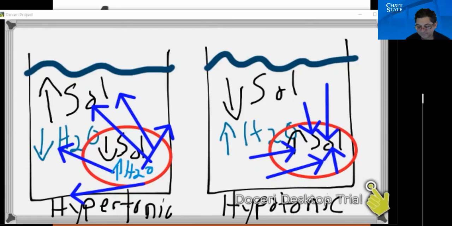Okay, go ahead. I'm just wondering, on that hypertonic, would you think of that as like net flow out? Oh yeah, absolutely. Yeah, we're definitely going to mention that. When presented with these types of questions, the first thing they're probably going to ask you is if the cell is going to shrink or swell. Will it crenate or hemolyze, right? So the one on the left, in a hypertonic solution, it shrinks, which we call crenate, with an N, C-R-E-N-A-T-E. And on the right, since it swells, we call that hemolysis.